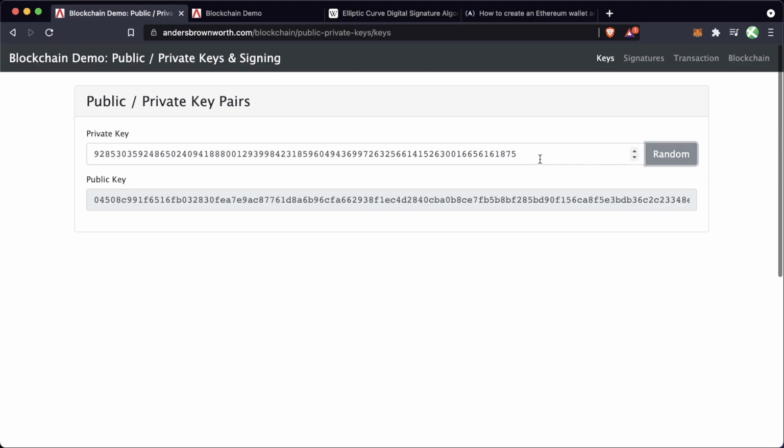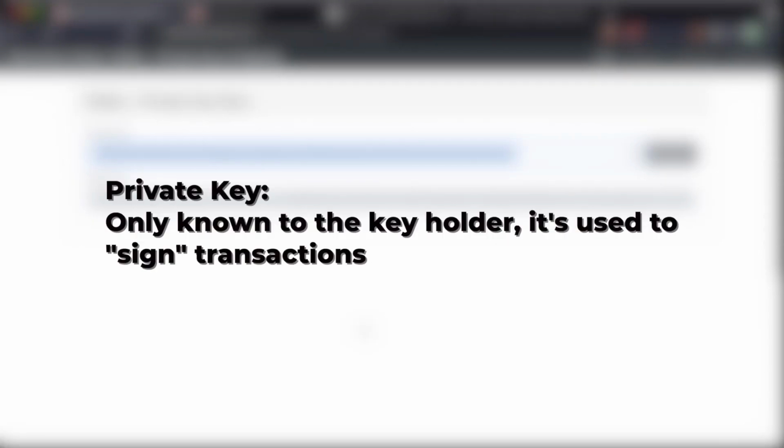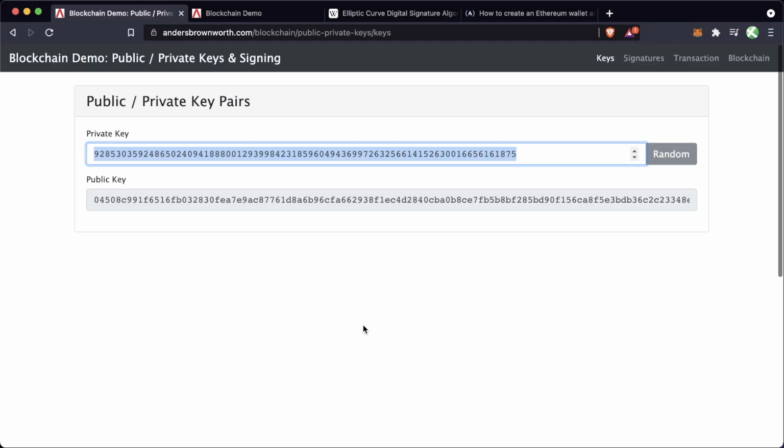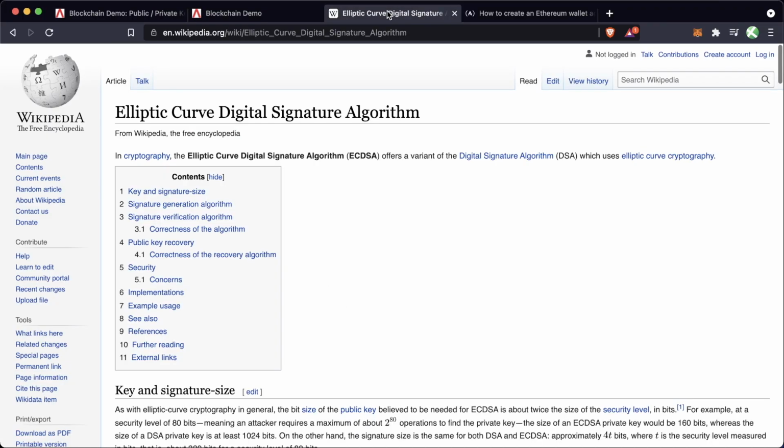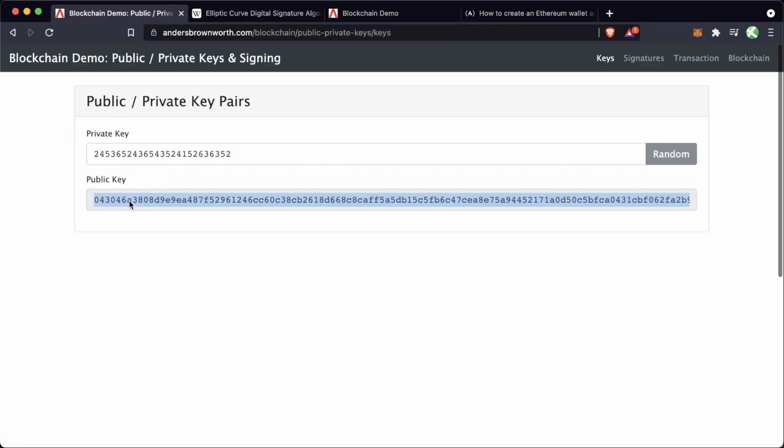That was randomly generated. A private key is, as it states, a key that you really want to keep secret because you're going to be using this as your secret password for all your transactions. I can really pick any private key that I want, and with it, they're going to use an algorithm. For Ethereum and Bitcoin, they both use the elliptic curve digital signature algorithm. It's a variant of the digital signature algorithm, and it's going to create this public key, right?